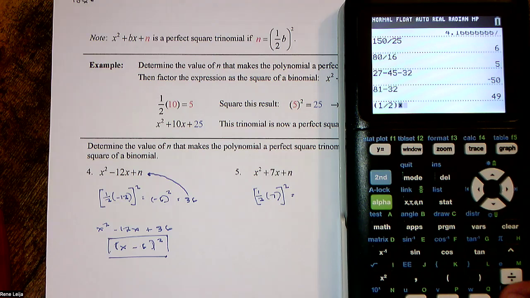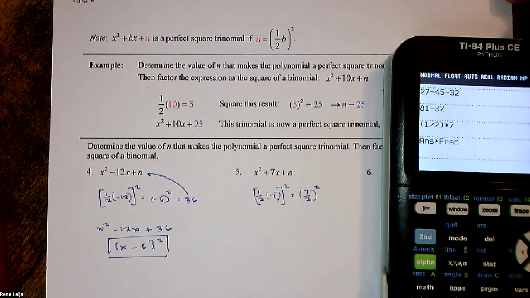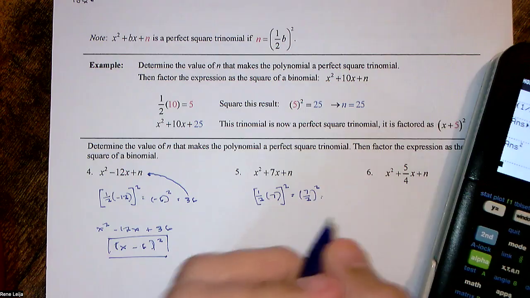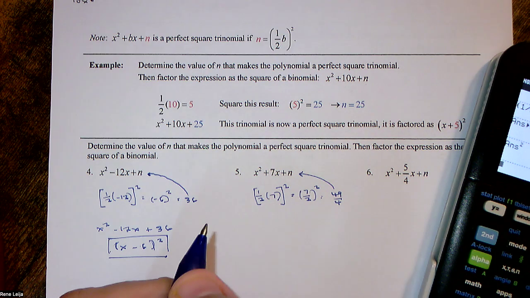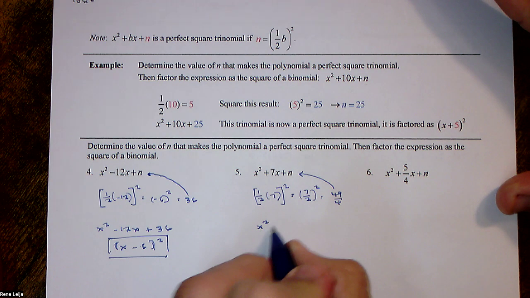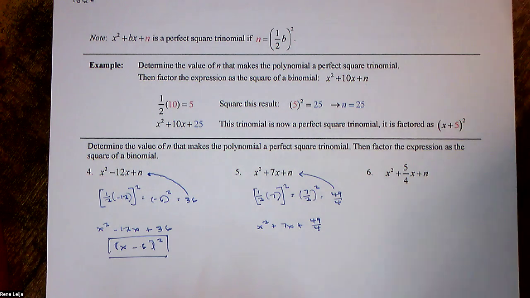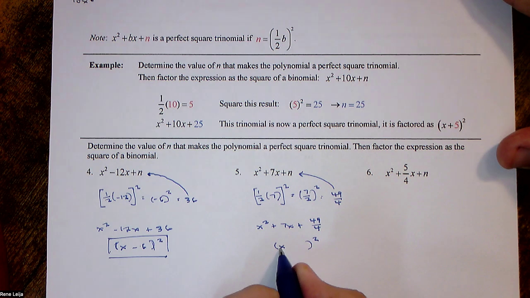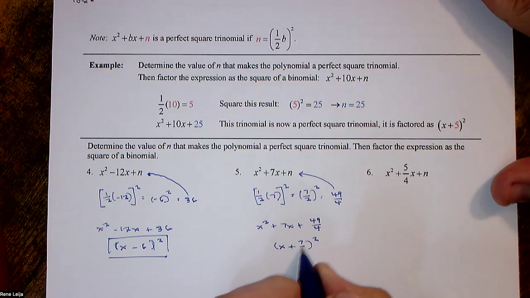So 1/2 times 7, and then turn that into a fraction, which is 7/2. And then you're going to square 7/2. So then just take that and square it, and you get 49 over 4. 49 over 4. And that's the value that completes the square. And then now replace it and factor it. Okay, so now we have x squared plus 7x, and I know this is going to make you feel uncomfortable, plus 49 over 4. Now, remember, I told you, you made this happen. You turned this into a perfect square trinomial. So we square the x to get an x squared, and then what did you square to get the 49 over 4? Well, we squared a positive 7 halves.